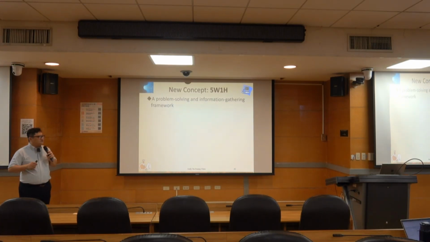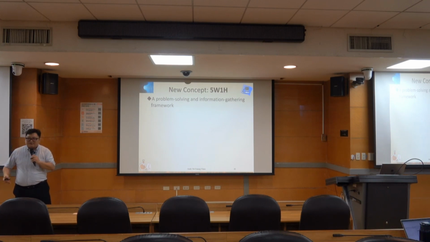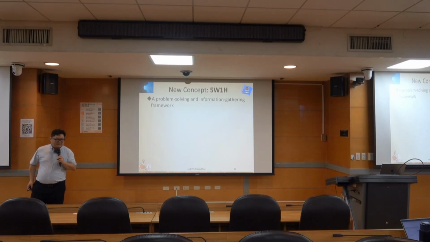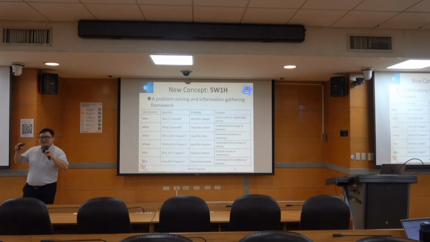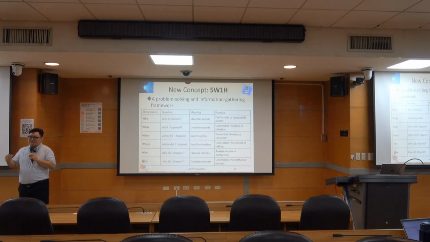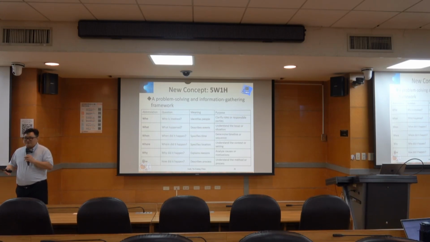So I also give you another new concept, which we call the 5W1H. I believe some of you probably have known this before. The idea is that when you are trying to tell a story or discuss something, you need to get a quick idea about who, what, when, where, why, and how. So this is the key material or key concept when you are trying to deliver an idea. For example, if I want to introduce the library in code again, I have to say who needs to use the library, how you can use the library, why we need to use the library, and so on and so forth.